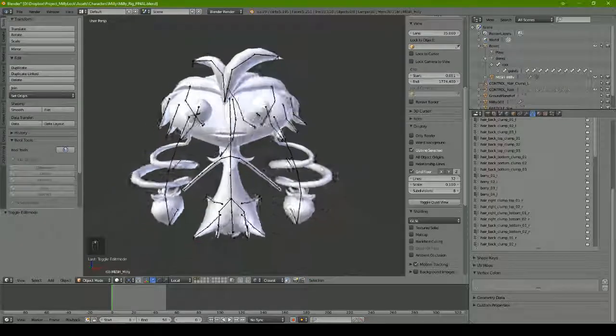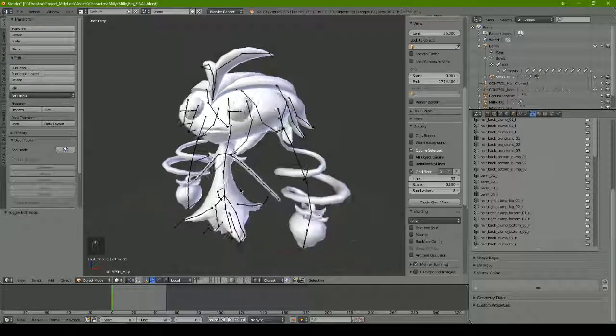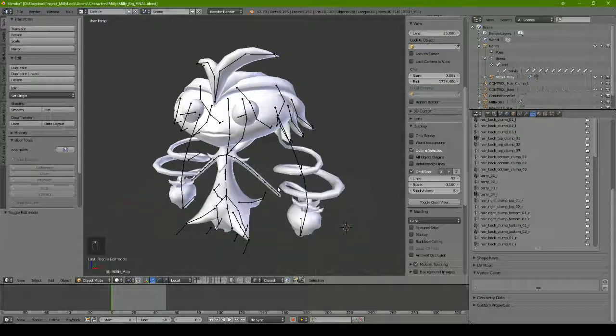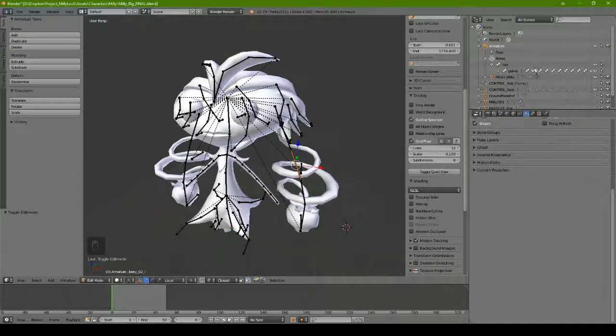I came to Blender, and by default, when you are making an armature and rigging it in Blender, the armature is named armature. Like this would normally be named armature by default, and then this is also named armature. And so what I did, based on what I saw online and what I was reading, I changed this from armature to bones, and it doesn't have to be bones. It can be literally anything. It just has to not be armature.